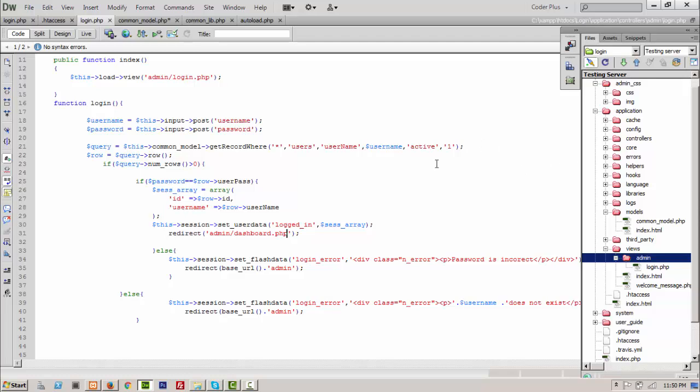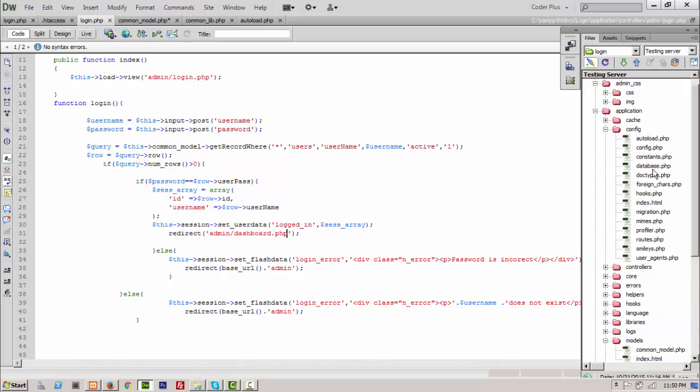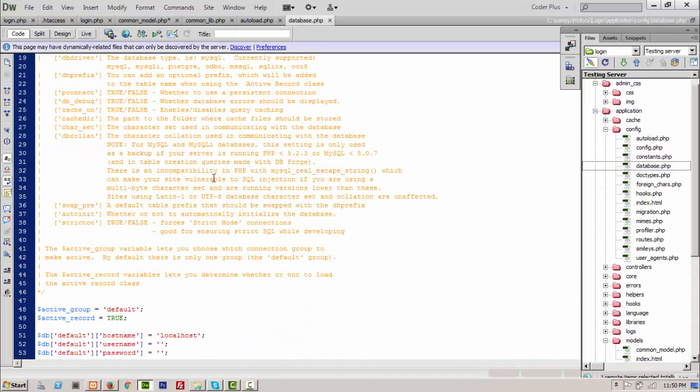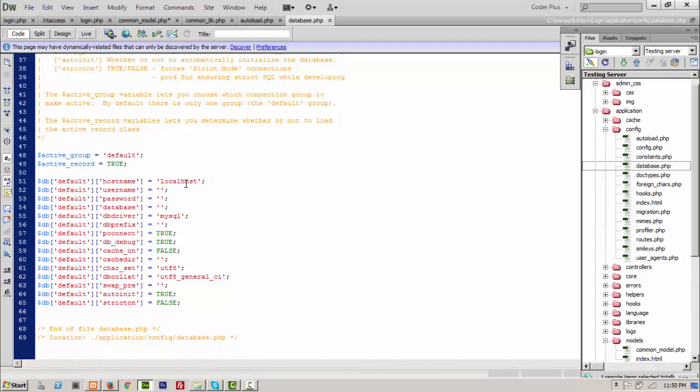Now we have to link our database with the model. For that, just go to your config and go to your database class. Under database we have hostname localhost, username. Obviously every XAMPP server has a root user with all the privileges and rights. So username root, and password nothing, no password.